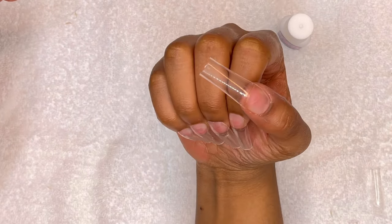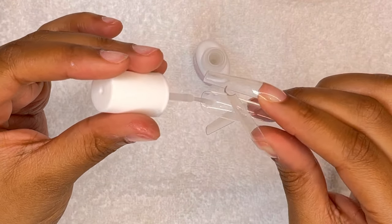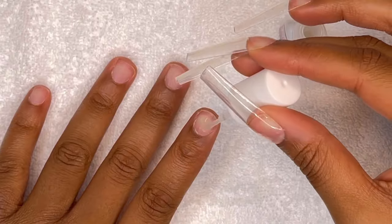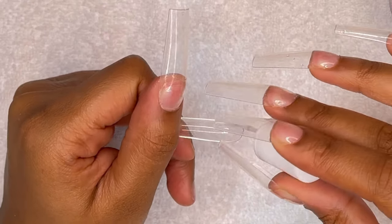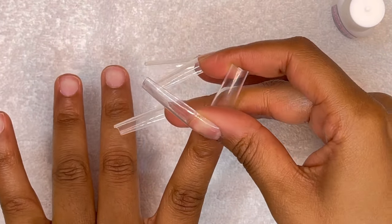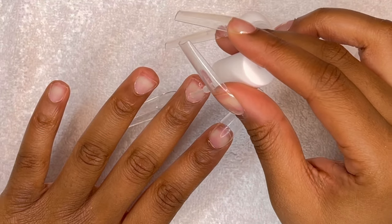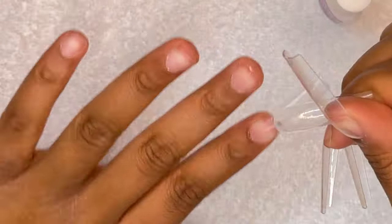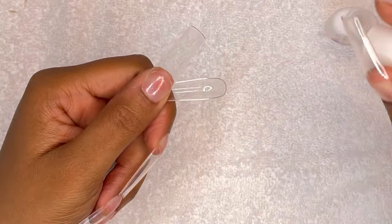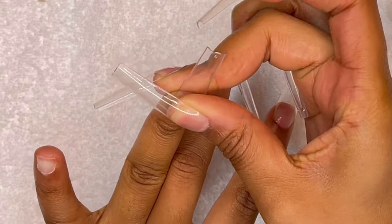I also wanted to point out some details about these tips. I've done press-on tips before, or bought my own tips and painted them, and they will be flat. These ones have their own apex, it's amazing the way that they're shaped and made. They have a nice curve to them, where it's not too curved but it's not too flat. They're supposed to be taper square, so they look pretty taper square to me. They do come in three sizes: XXL, then XL, and then just a regular length, where it's not medium, but it's not too long. So they got some different shapes.